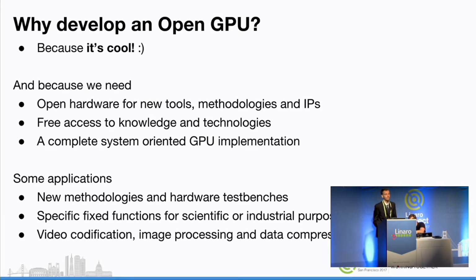There are some very important applications when you have an open GPU: new methodologies for hardware development, hardware test benches. You could take your IP and put it in a real system or simulate a real system. Specific fixed functions about video codification, image processing, and even, I don't know, using GPU, you can get that too.